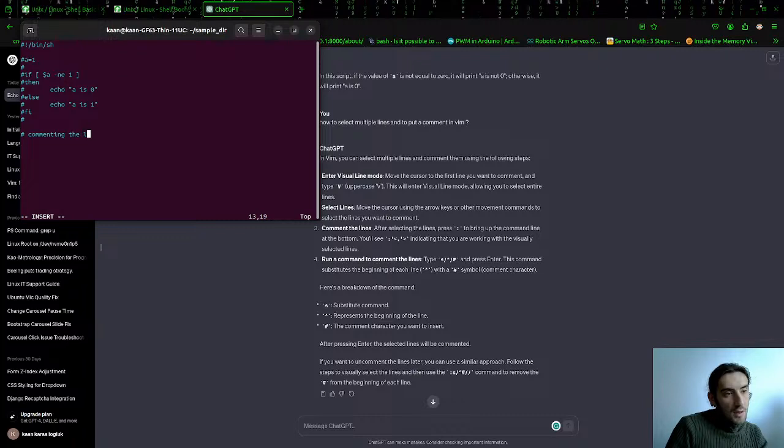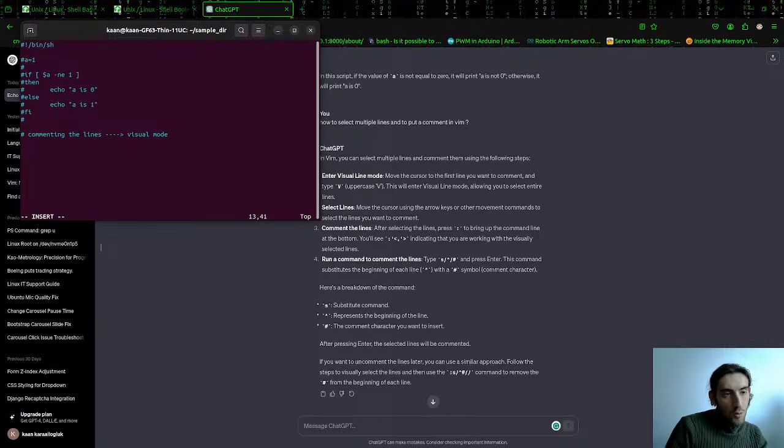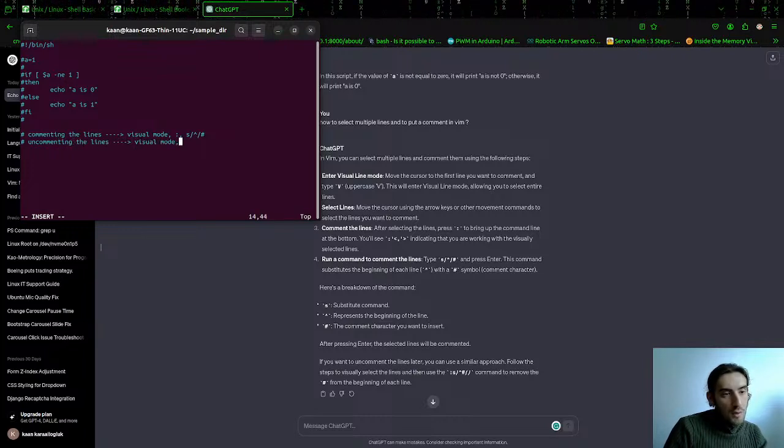Commenting the lines, visual mode. When in visual mode, you press the semicolon and then you type these to comment it. Uncommenting the lines, you go to the visual mode, semicolon, basically the same thing.